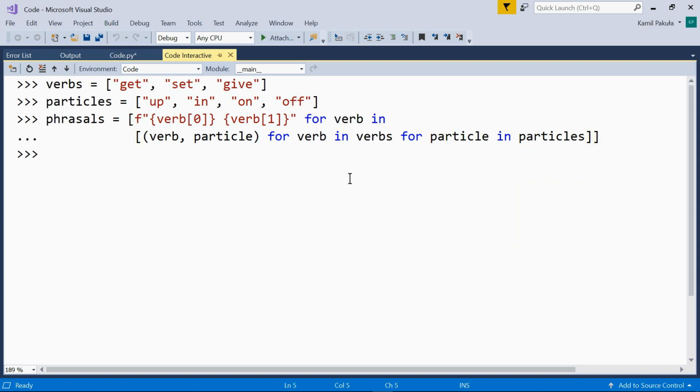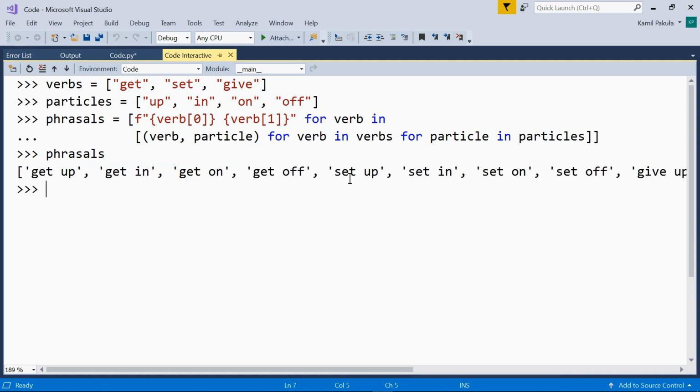Okay, let's print out phrasals. It works. Get up, get in, get on, and so on. Well, such nested comprehensions let you save some typing, but they also obfuscate your code, so it's usually better to keep them simple.